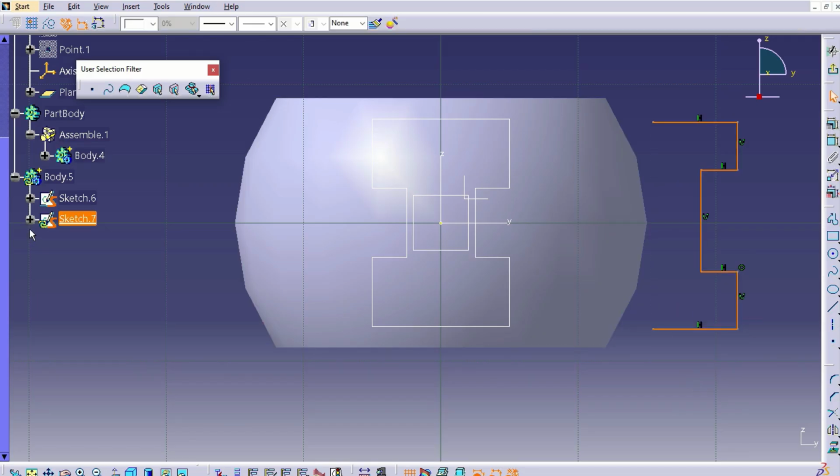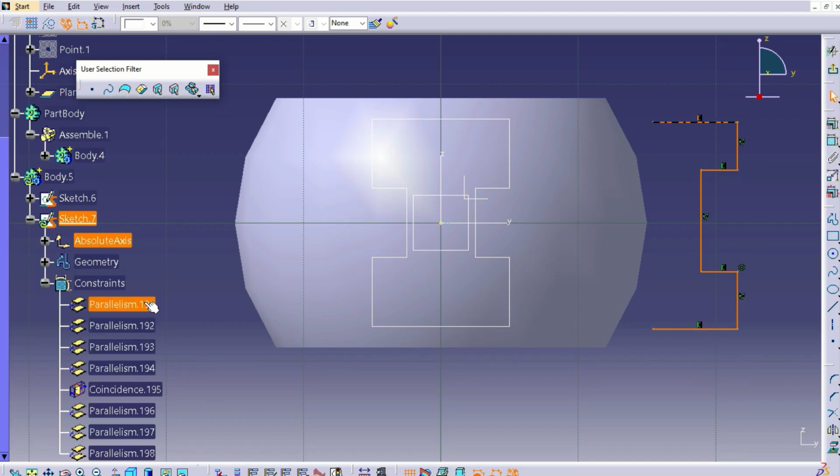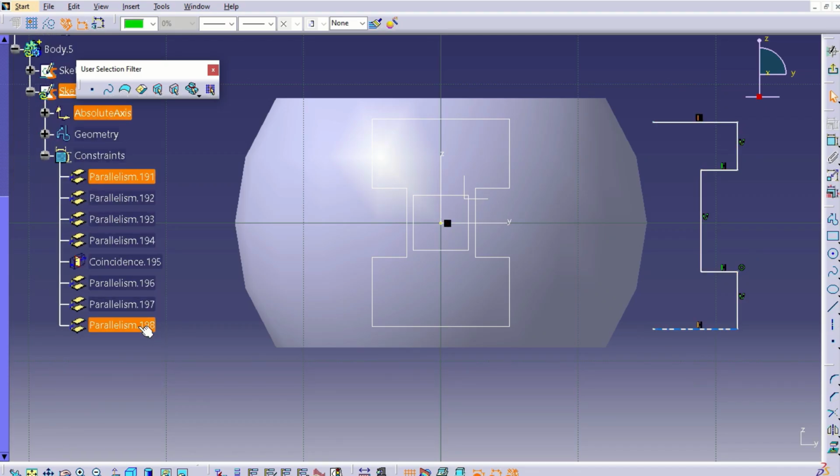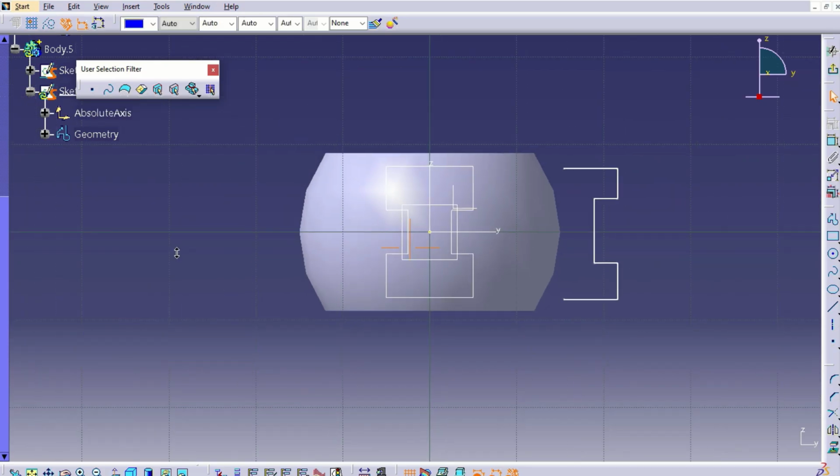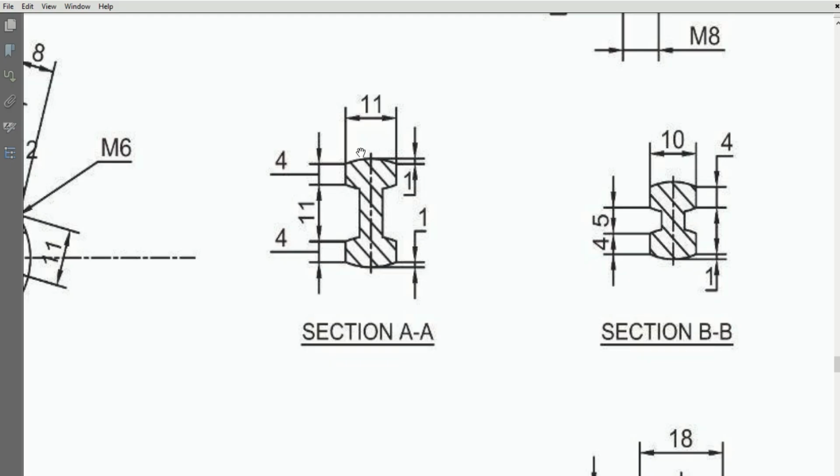Okay, as usual, whatever we have created, system created, delete it, because that particular thing will give a lot of trouble to us. This size section we have to create like that.